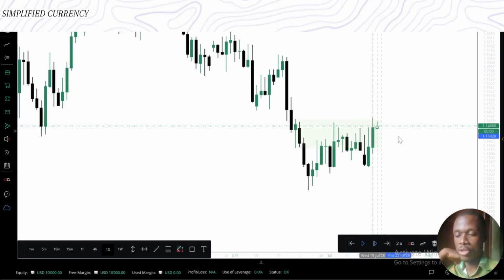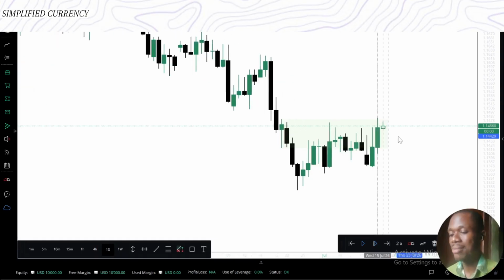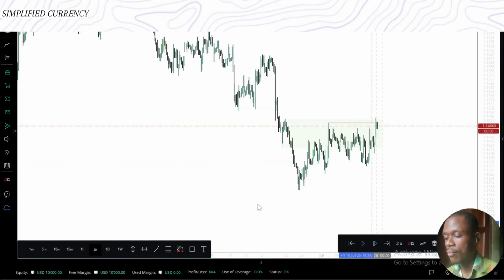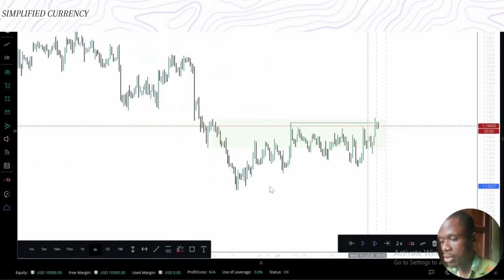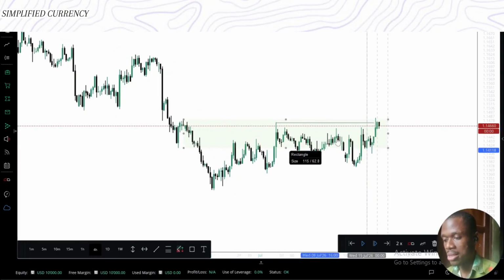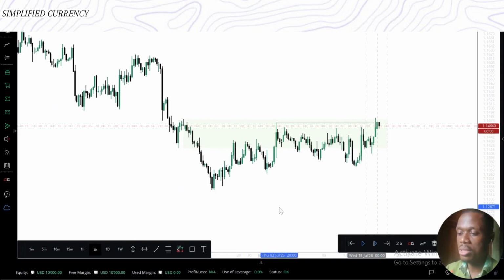You understand me? I took this information, I noticed it, and then I started back testing it. That's how you learn. So I marked out this zone, came down to the 4 hour time frame. This was the zone. It made sense. Seeing how price has held made sense. On the 4 hour time frame, the liquidity zone is even obvious. You understand me? It's all obvious.